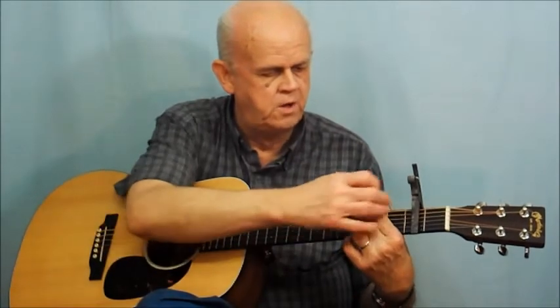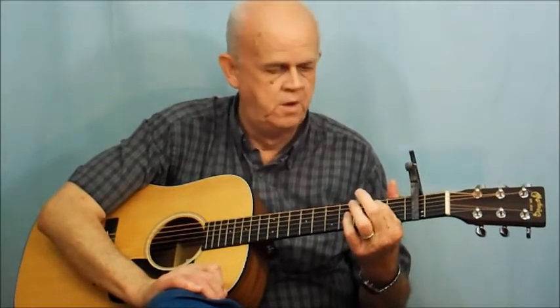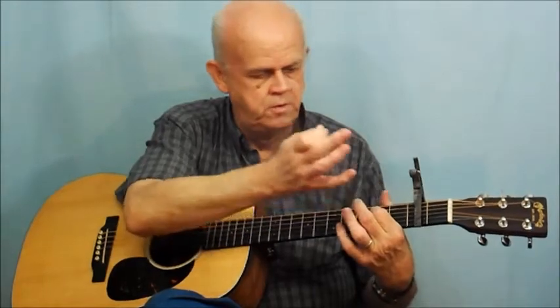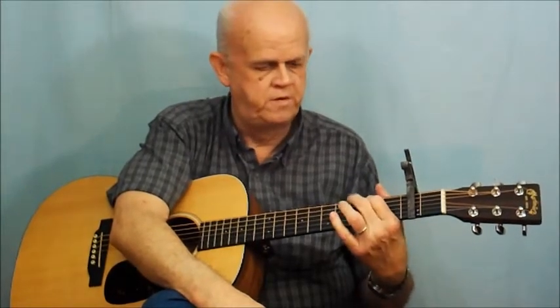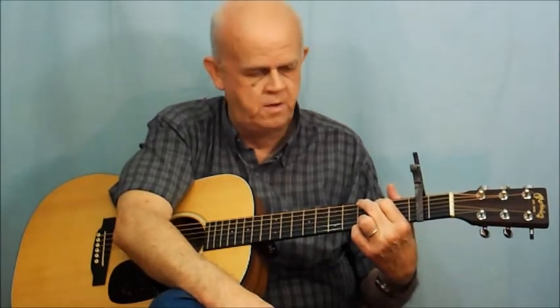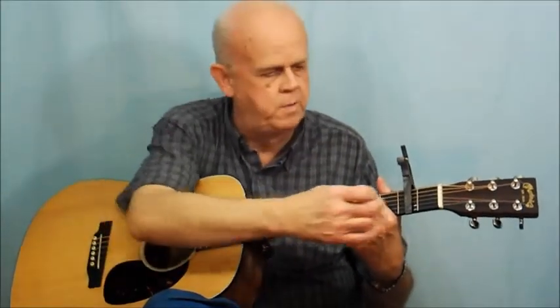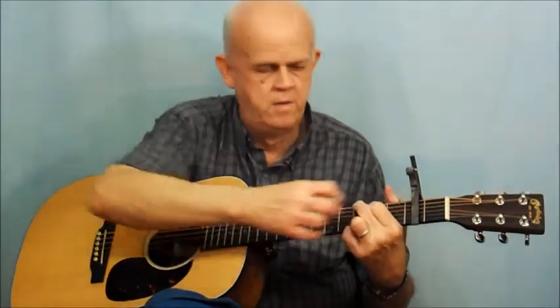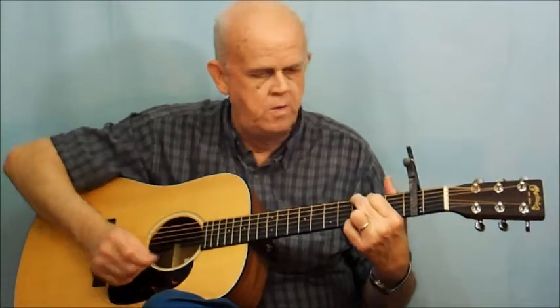Playing a whole step up with the capo on the second fret, I play the G two frets down from the capo. Still playing G — first finger on the fifth string, which is now the fourth fret. Then on the fifth fret, the little finger and ring finger locked in on the first two strings. So we're playing the G shape at the fourth and fifth frets, the same position we'd normally play up at the nut, but now with the capo in place.